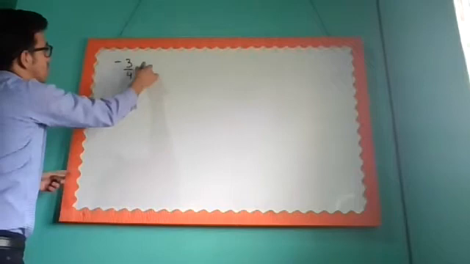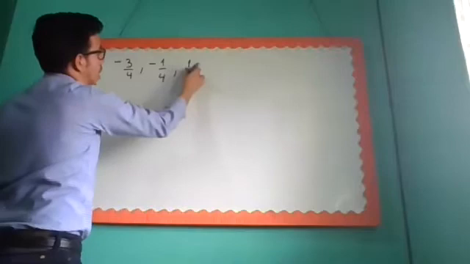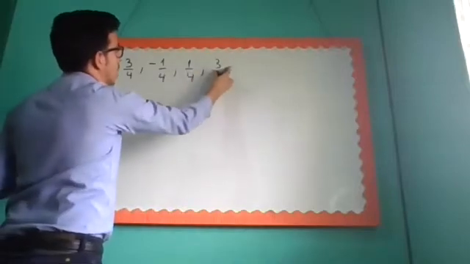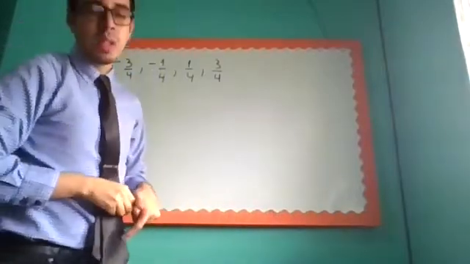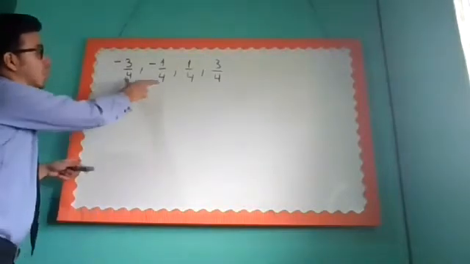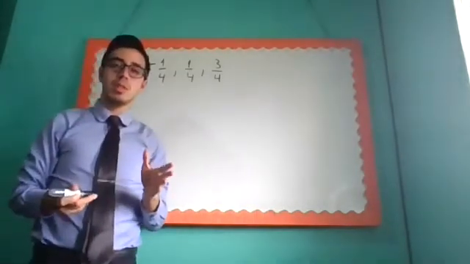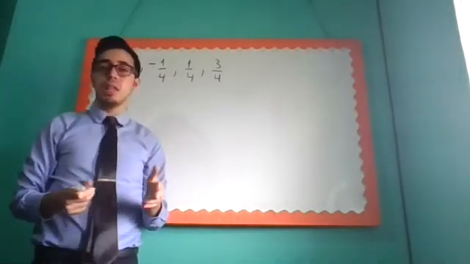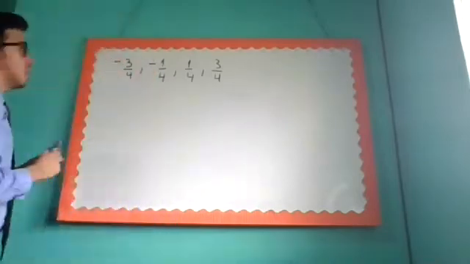For the first one, you have the terms -3/4, -1/4, +1/4, and the next one is +3/4. I think I copied this exercise well. Yes. Okay. What we need to do is find the common difference. So I'm going to subtract each pair of terms to see if the difference is the same in each one of them, and see if I can find the next three terms of the sequence.